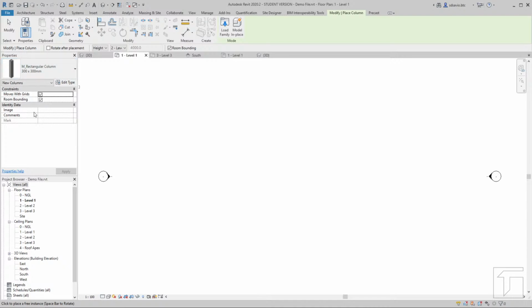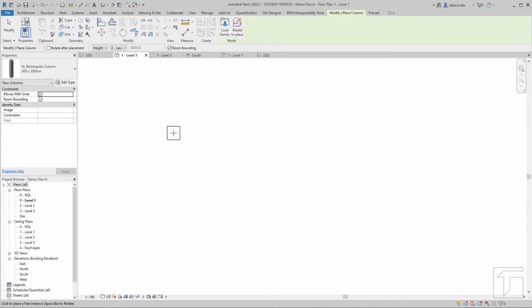If you notice on the properties bar, it has changed, telling us that we are now on the column command, and it is showing us that a 300 by 300 millimeter column is going to be drawn. Also, on the mouse cursor, if I zoom in further, you will see that this column is now sticking to the mouse cursor, ready to be drawn.